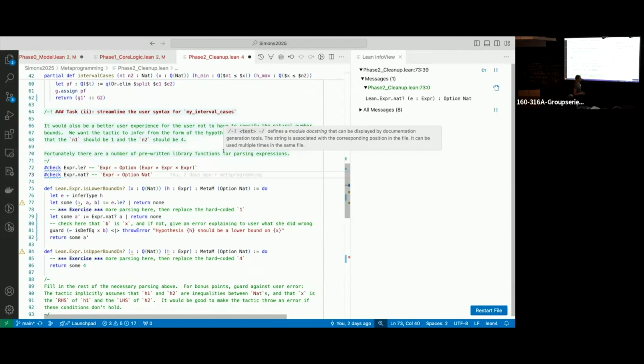We have a GitHub repository for the workshop for the whole summer school, and it is HR Macbeth / Simons 2025. And in there you'll find all of the exercises from last week, plus a metaprogramming folder which contains this week's exercises.